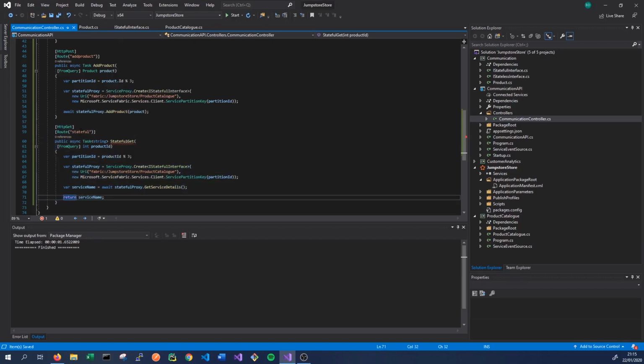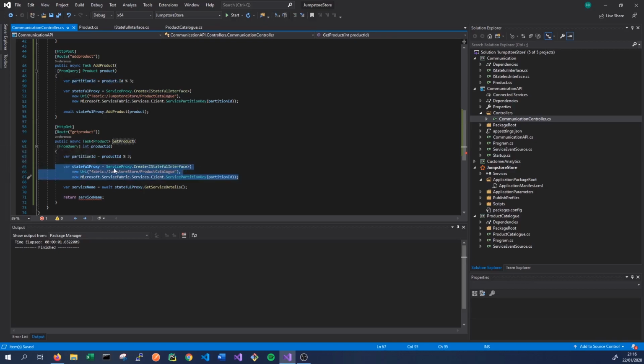Let's continue by fixing our second method here to get the product that we will add with the add product call. So we'll simply rename it to get product. It can still be a HTTP get. We want to return a product, so inside the task we'll return product, and we'll rename the method to get product. And again, we still need the product ID from the query, so we can leave that as is. And this will mean that we're routing to the correct partition, passing the product ID, generating the partition ID in the same manner as we're adding it. So this should guarantee that we're routed to the correct partition.